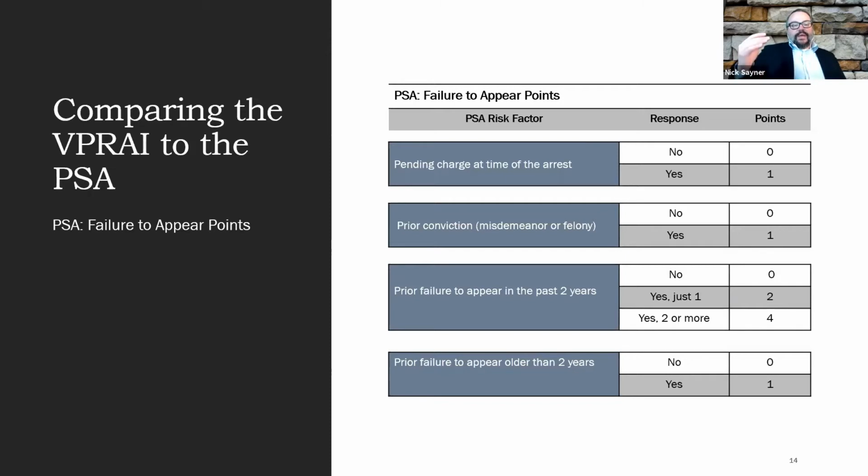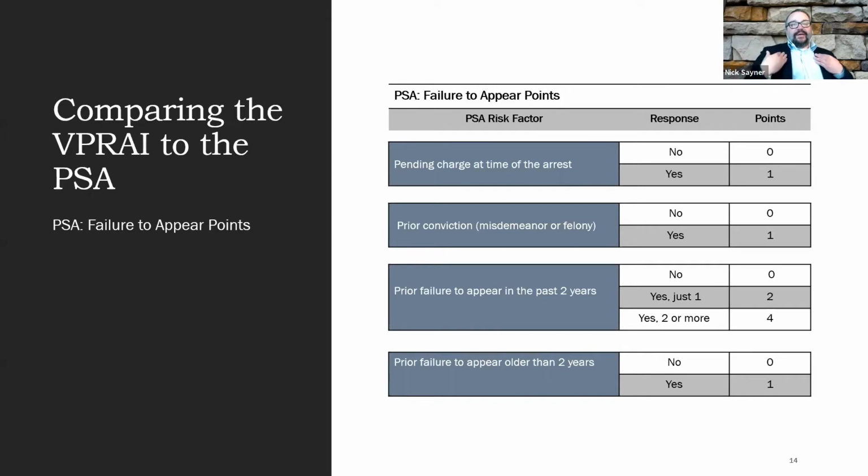So you can see, this is the one part where I will grant is not always super clear. And this is the problem for everyone in the pretrial field, is how to measure what an actual willful failure to appear is. And again, Arnold Ventures has done a lot of defining around that. And once you get that definition sort of ingrained, this scoring process is pretty simple in the grand scheme of things. And you can see, as Wes said, it doesn't require an interview. If I have access to criminal records, I can sit there and look at this and I can answer all of these questions without sitting face to face with someone.